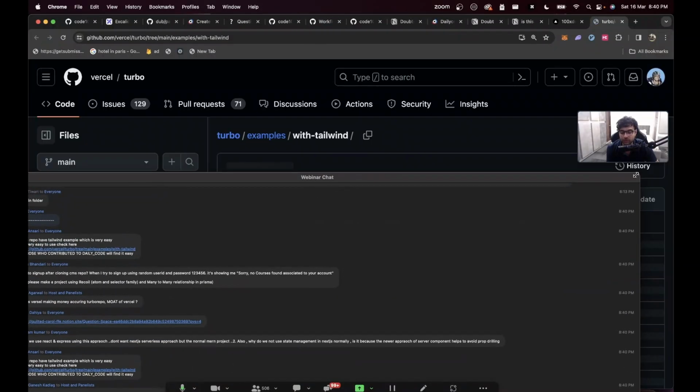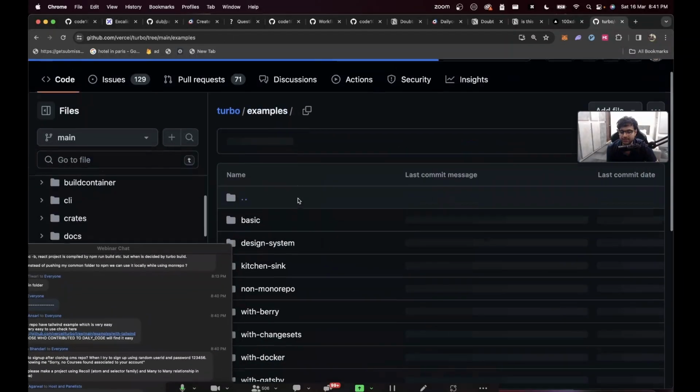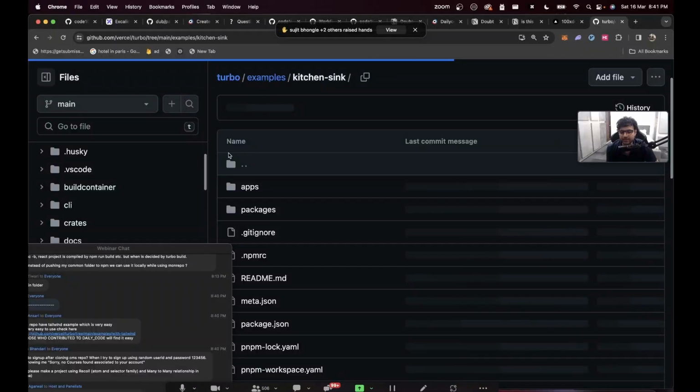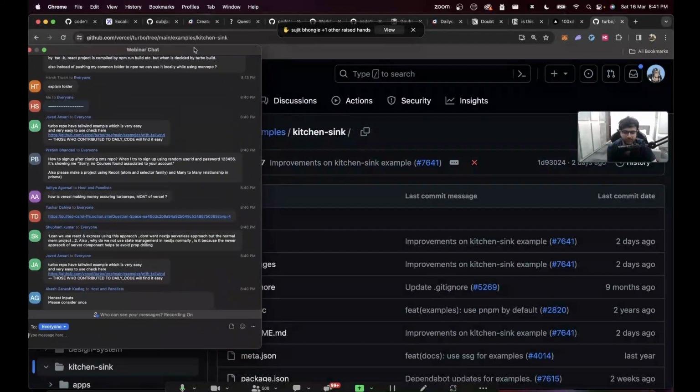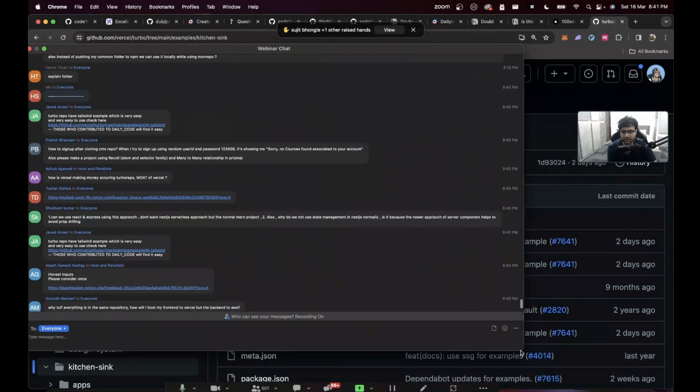A lot of the starter codes don't work, by the way. If you go to the kitchen sink example over here, in the last cohort, I don't know if they've changed it since, but this broke. We tried it, so I don't know if they're maintained very well, but seems like Tailwind is exactly what we need.